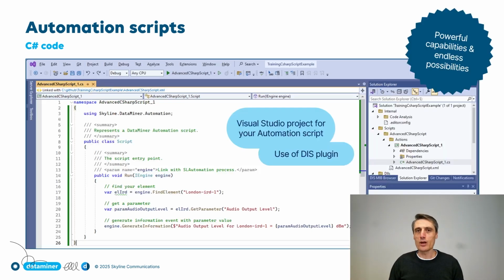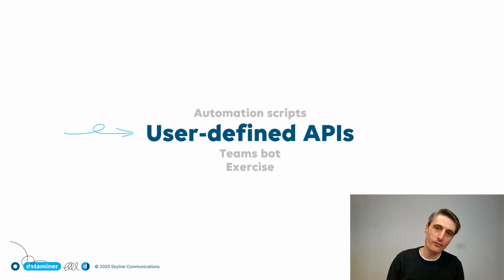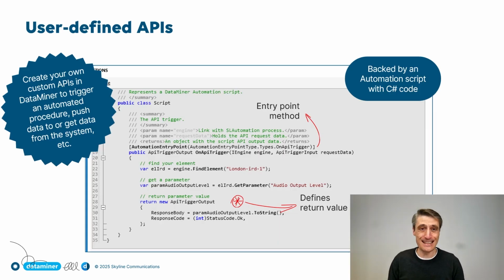Now, I want to add two more items to that. So we already took a look at our C# or our DIS plugin in Visual Studio, and we played around with that. I want to have two more use cases. The first one is the user-definable API, and then we also have the Teambots, two smaller examples on more use cases of automation scripts. The use cases of the automation scripts are not so much that I can trigger them inside DataMiner, but they are triggered from the outside world, like a user-defined API I can create with it, or the next one, Teams. What is going to be a little bit different?